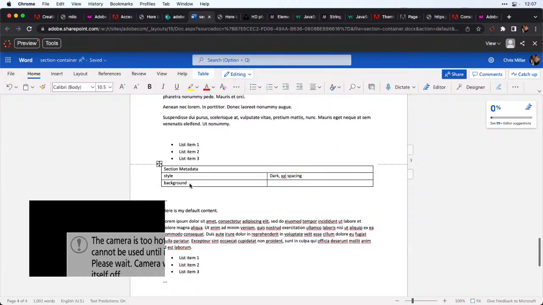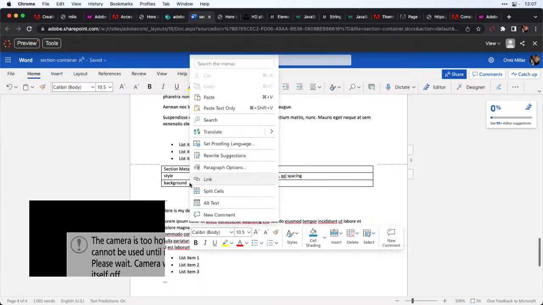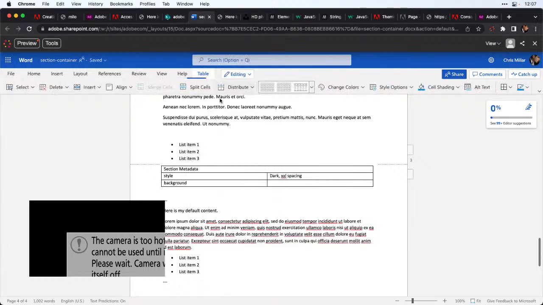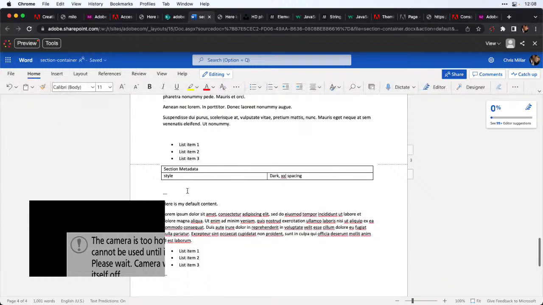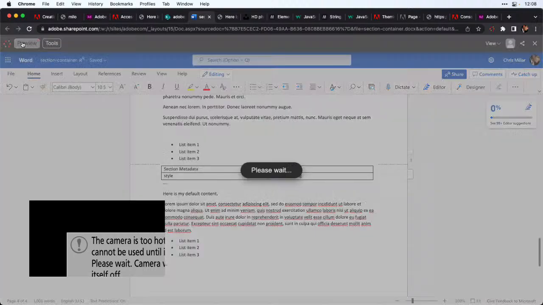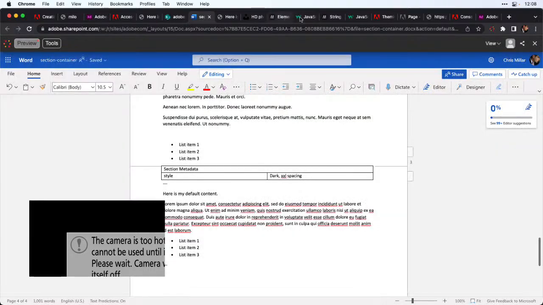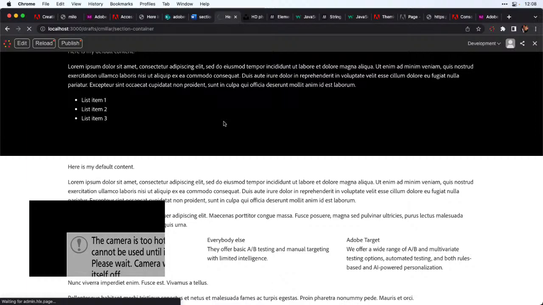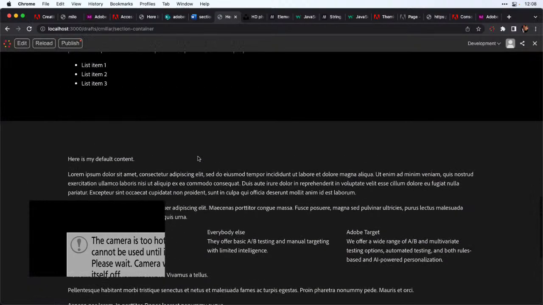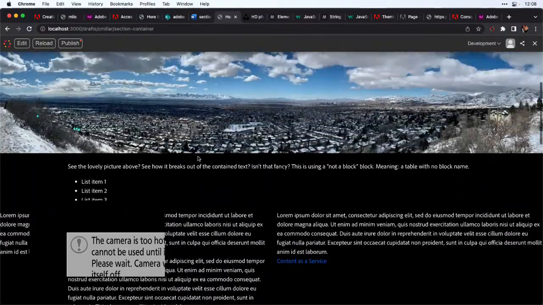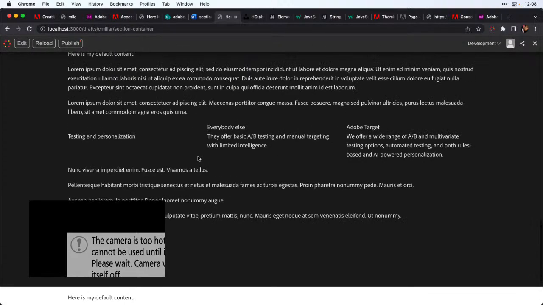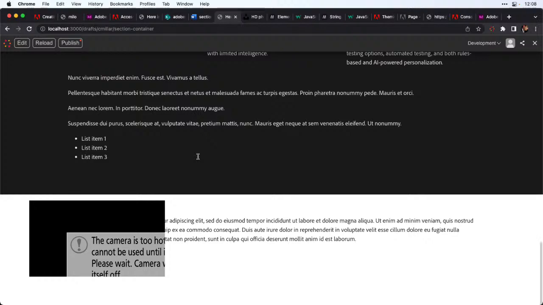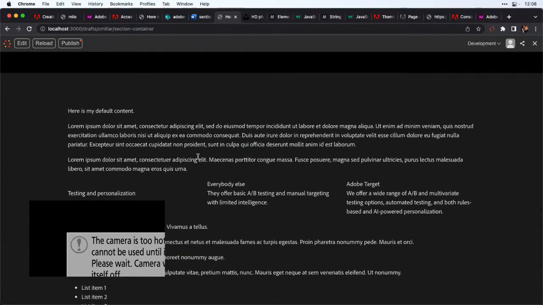We won't even bother with background for now. We'll just make sure that this still works. I want to trash this table. Delete row. Cool. And we don't need all those extra sections. Save it. Preview it. Do we have to do a content package? No, we do not. So let's refresh. Boom. Look at that. Easy, easy. Beautiful.